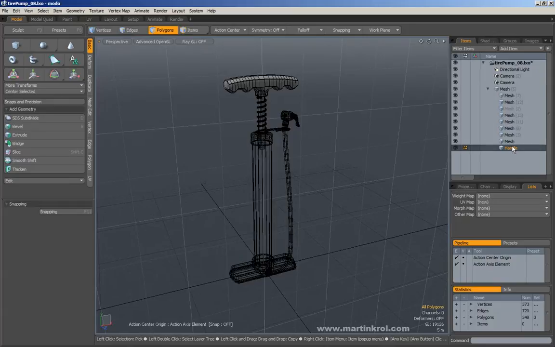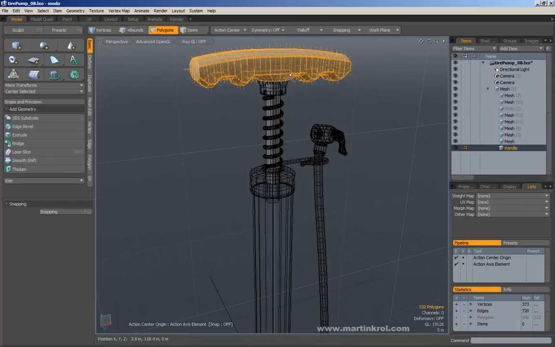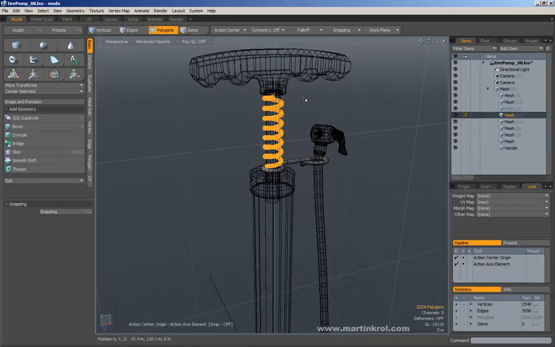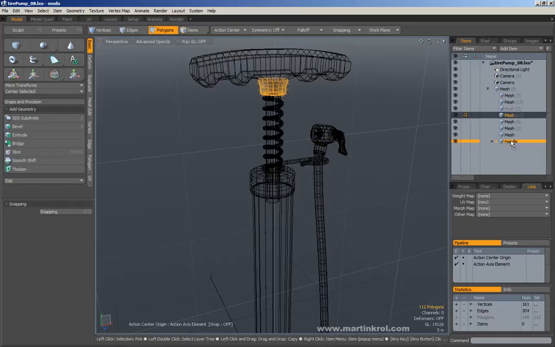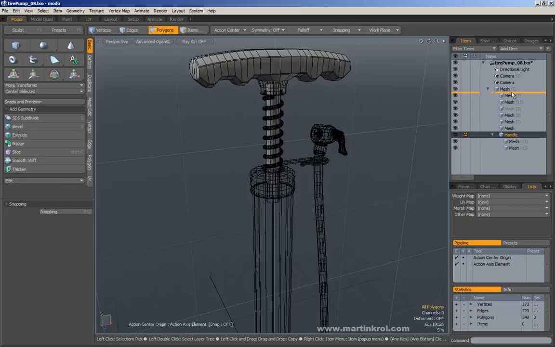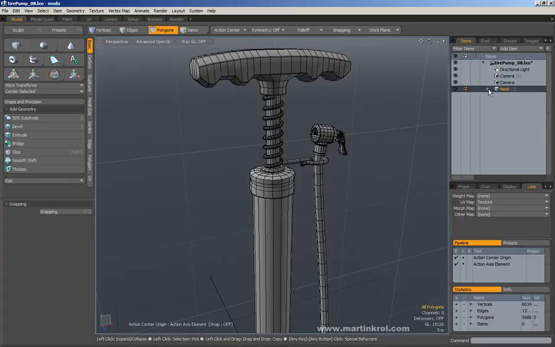If I want to move perhaps the spring, this object here, into the handle object, let me just choose the spring and move it into the handle. Let me choose this, I guess that's the handle too. Let me choose this one over here, move it into the handle. And now my hierarchy gets changed a little bit more. So I can move and reorganize my scene exactly as I want.